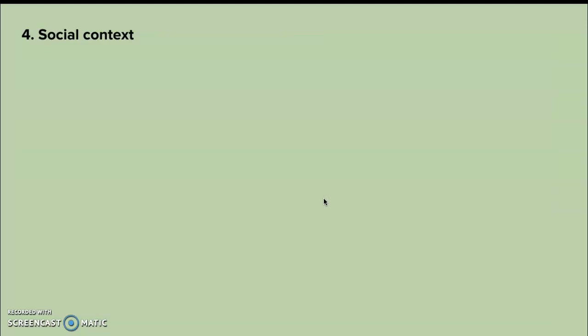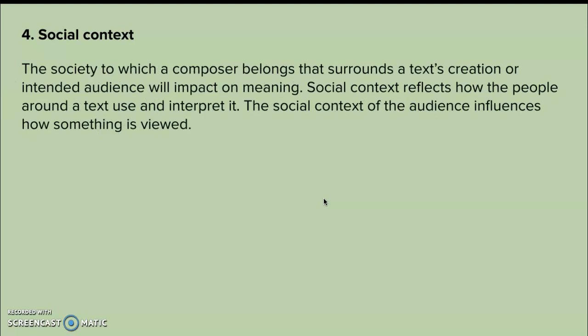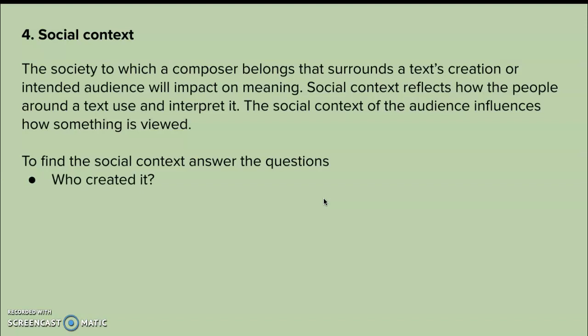The fourth context that we need to look at is social context, and you will need to go to the slideshow and download it and look at the links for this one, because the sound won't work from my computer to play these YouTube clips. But basically, social context is the social community in which something is viewed. So this is how we work out what it is. Who created the text? Who was the audience that they were trying to appeal to?